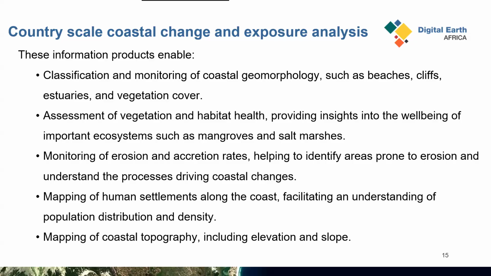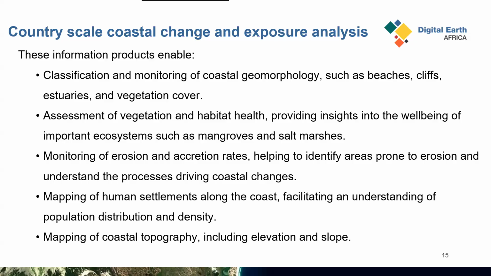country level? First of all, we should be able to classify and monitor the coastal morphology, such as beaches, cliffs, estuaries, and vegetation cover, but also understand the vegetation and habitat health, providing insights into the well-being of coastal ecosystems like mangroves and salt marshes.